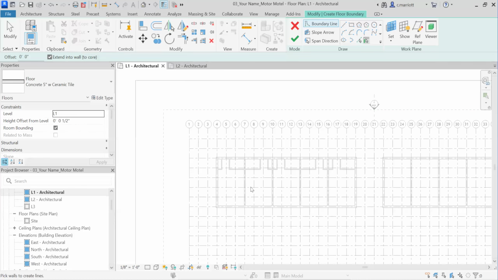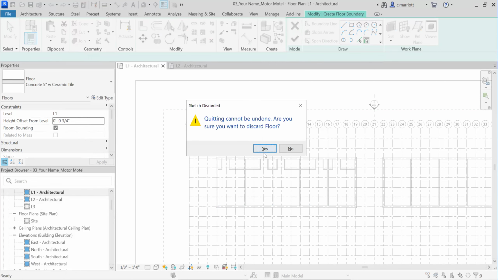Now, one of the things though, is that instead of making it 1/2 inch offset, whatever thickness you made that material is what you would set it at again, so that the concrete slab is consistent in terms of its height. So, in this case, I would do it 3/4 of an inch, and I would go ahead and draw that. And I'm going to cancel that. I think you get the idea.